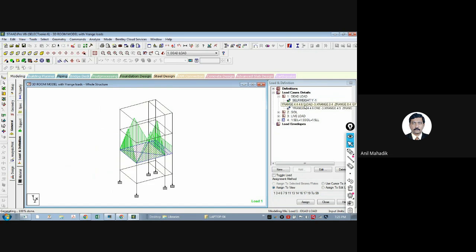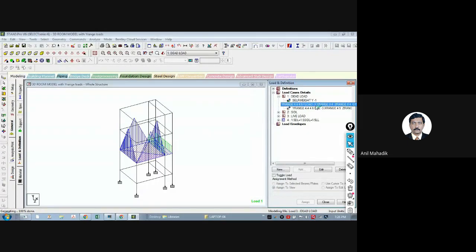Now if you click on the Y range here, now you will see that Y range load is only at this floor, which is let's say first floor. That means Y range loads are not copied. Why is it so? Can anybody tell me why the Y range loads are not copied above? Y range is defined between 4.5, yes, 4.4, yes, and 4. Correct. So that means we need to change this Y range only.